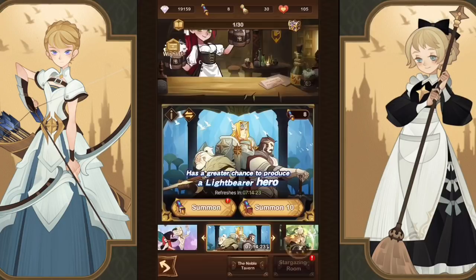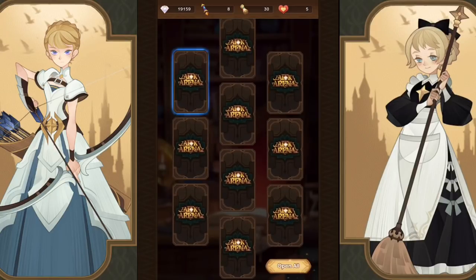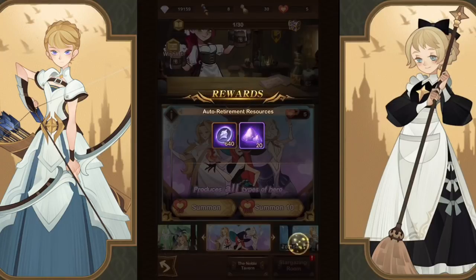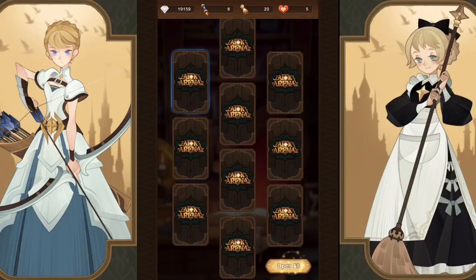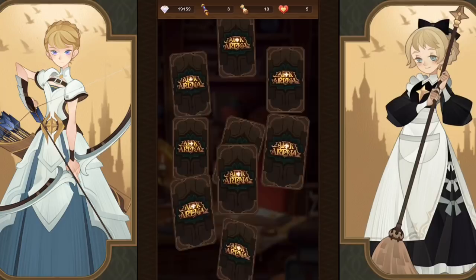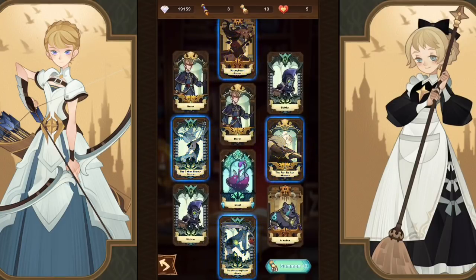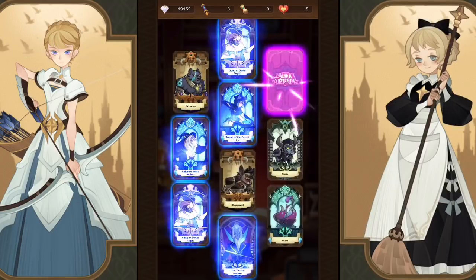No help at all from 20 of the summon scrolls. Companion scrolls, hopefully we can pull an elite, which we don't there either. But this Lightbearer team, as you can see, they have a ton of diamonds. We've been collecting them up, and we pushed through two chapters, I think, to get a lot of those. And they've been pushing the tower. They were the first team to actually hit the faction towers, so they've been through a lot.